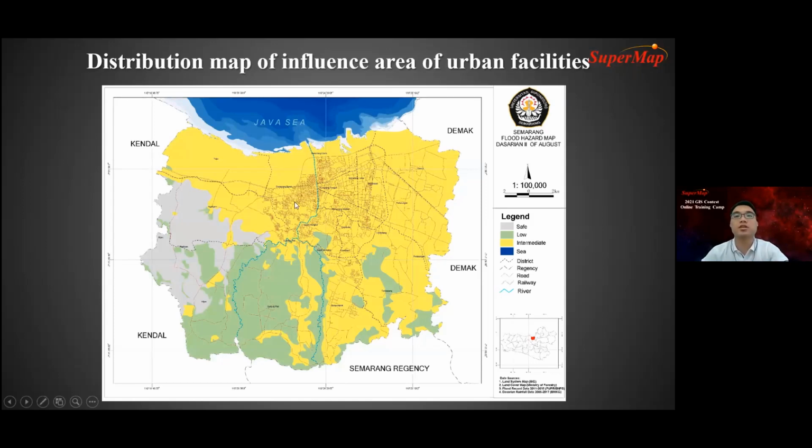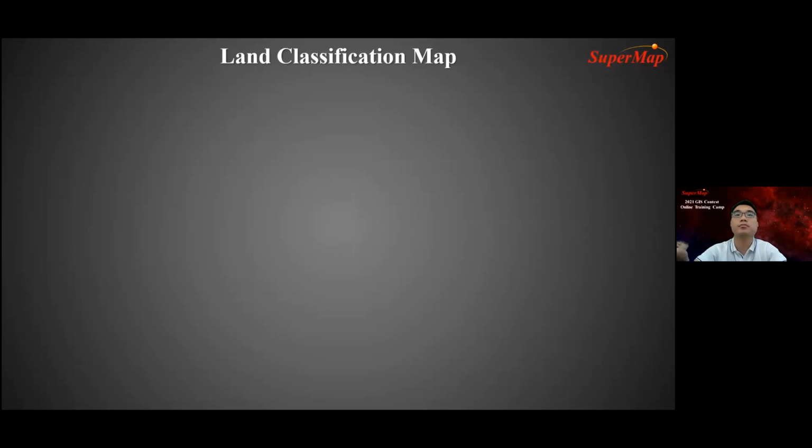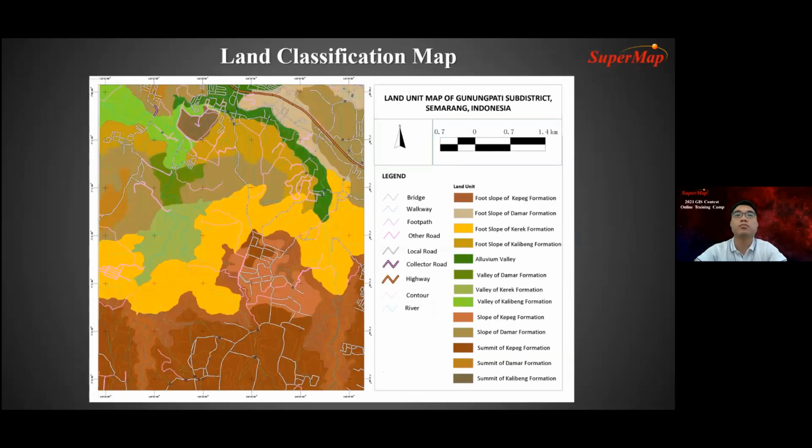And you can see this student also separates the region of this city in several colors. And also the land classification map. Yeah, another land use map.